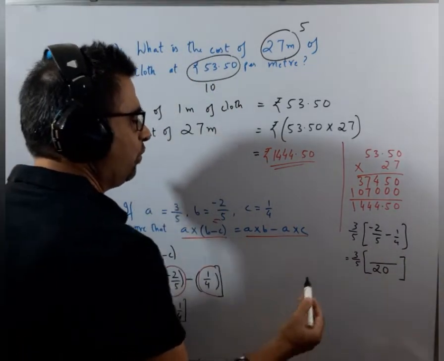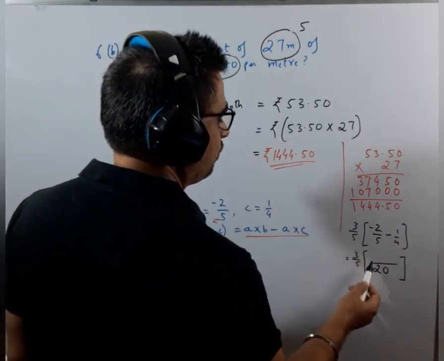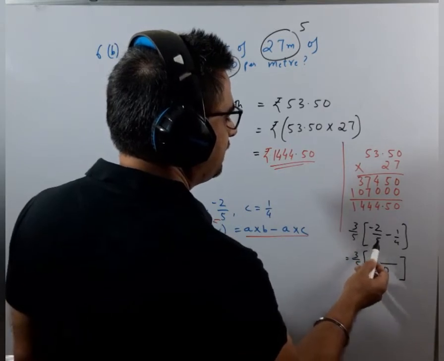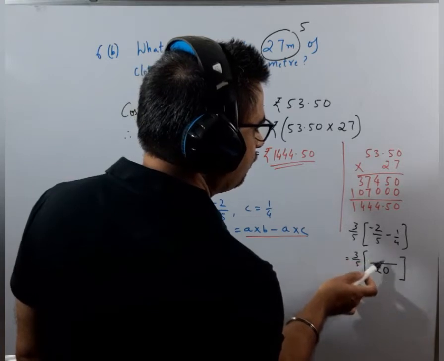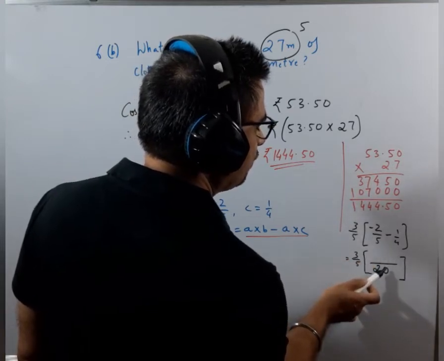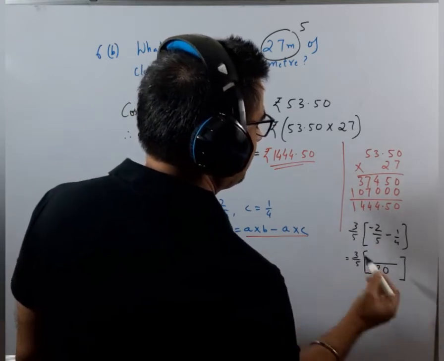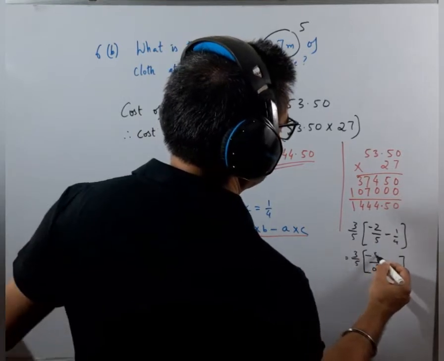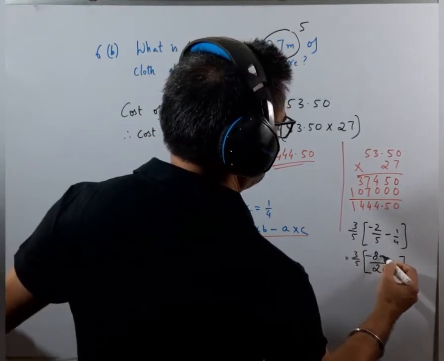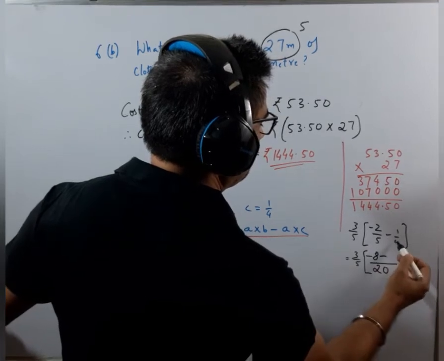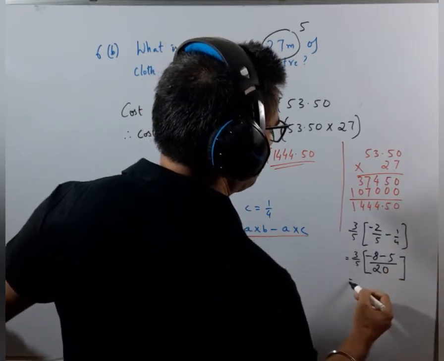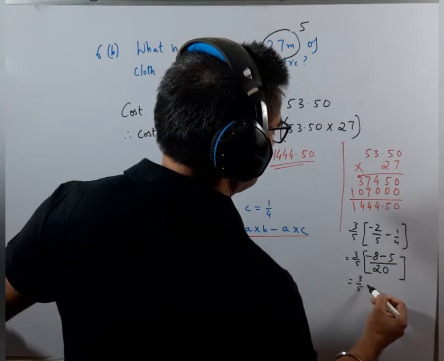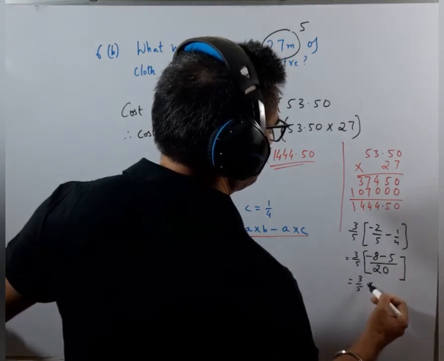How do we now find out what this numerator will be? So 5 into 4 is 20, right? 5 into how much is 20? 4. So multiply that 4 by minus 2. So that becomes minus 8. Minus, this minus is for here. 4 into 5 is 20. So 5 into 1 becomes 5. So this becomes 3 by 5 minus 8 minus 5.